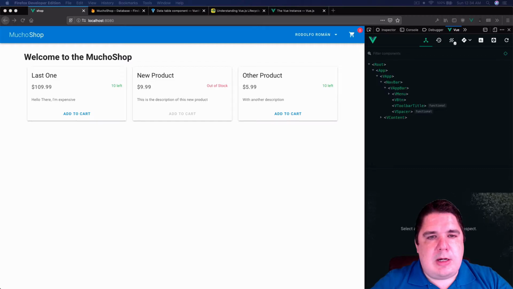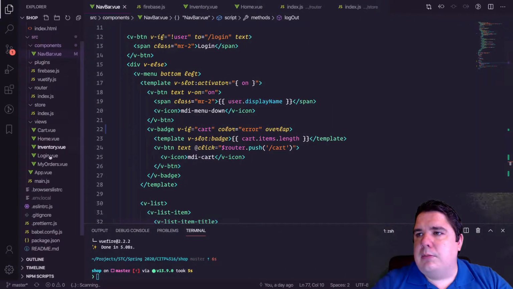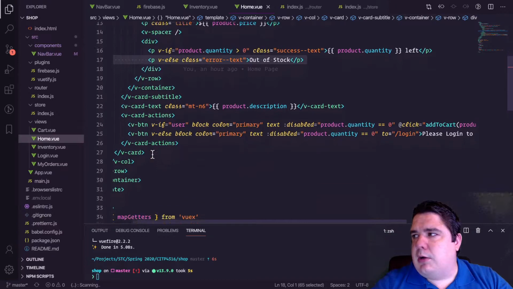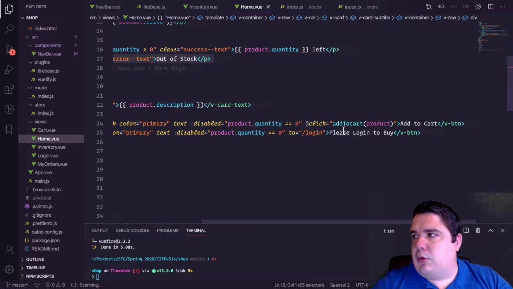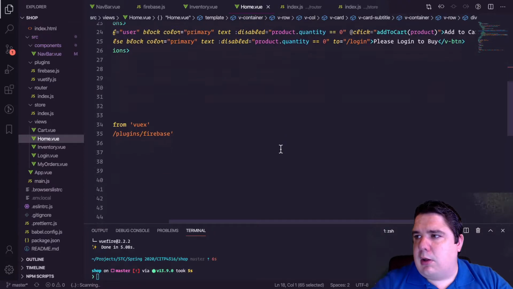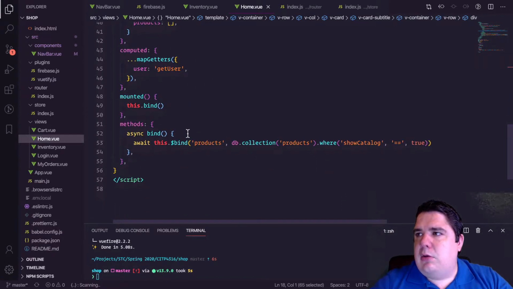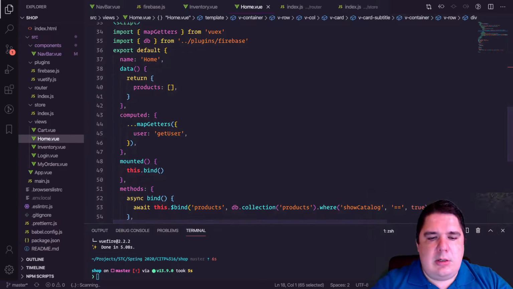So now that I have the card functionality the way that it's supposed to be, I can actually go to my home view and start working on how to add elements to the card. So let's see our source code. Let's go to home, and we saw that whenever we click on add to card, we generate the add to card and we create a product there. So the add to card is not there, so we need to add it for now. In order to add it, it's going to be really simple.